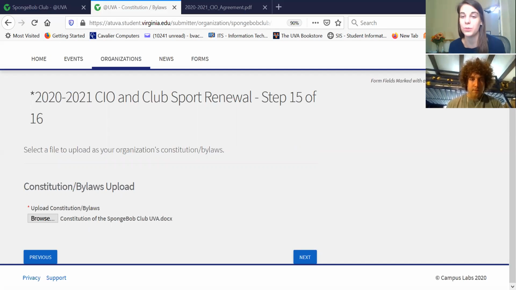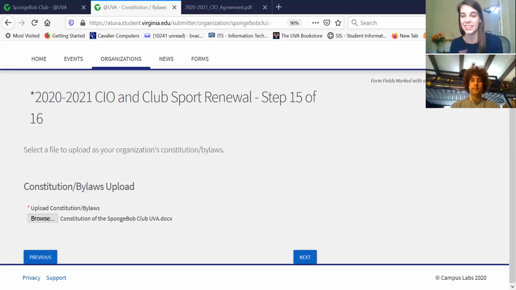And I always tell groups too, it's a great idea just to look on at UVA. You can see anyone's constitution if you go to their page and download their constitution document, just to get other ideas of how people word things or where they organize things. All of y'all do a lot of great work and have a lot of different processes that work really well for you.